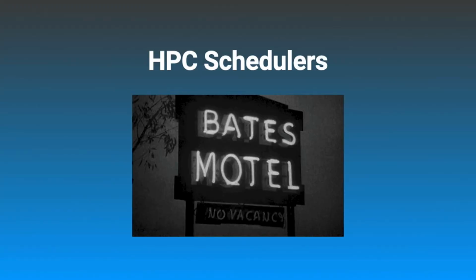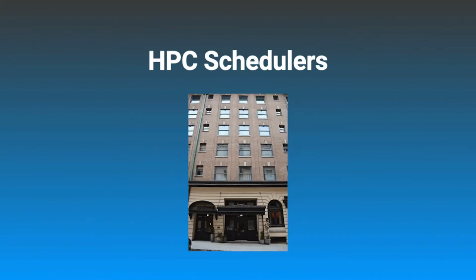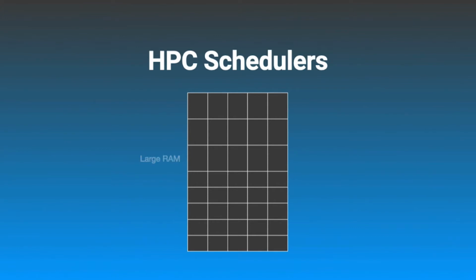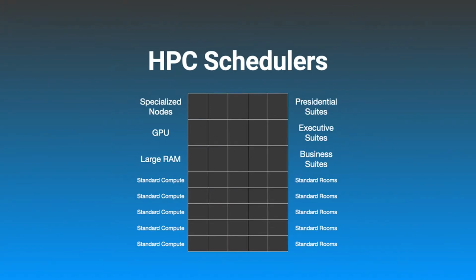A hotel, just like a high-performance computing system, has many different layers of amenities or features in each room. And a high-performance computing system may have different capabilities built into the system, whether that be standard compute nodes, compute nodes with large amounts of memory, or large RAM nodes, GPU nodes, even into specialty compute nodes. This tier of compute node may have specialty hardware such as FPGAs or other special hardware to do very specific tasks. So you can think of your standard compute node as your standard hotel room, a single bed, bathroom, very minimal, but it gets the job done.